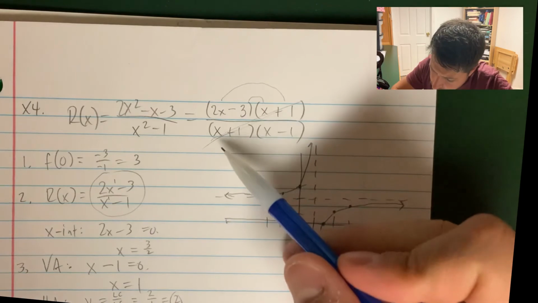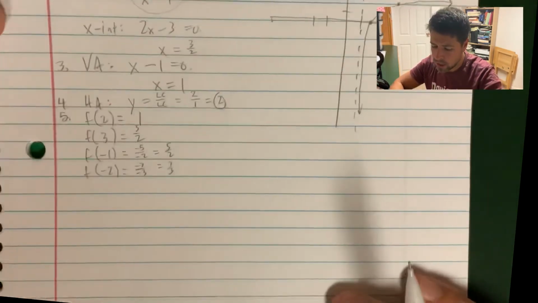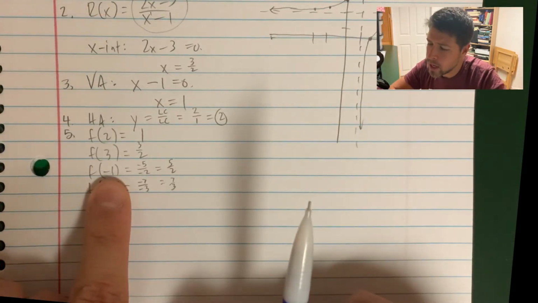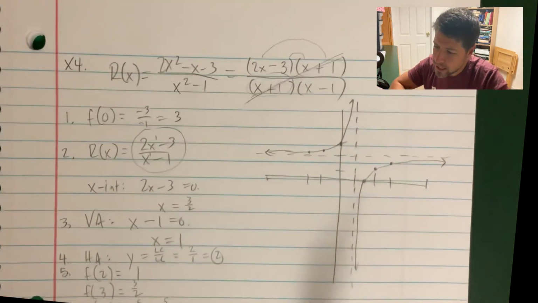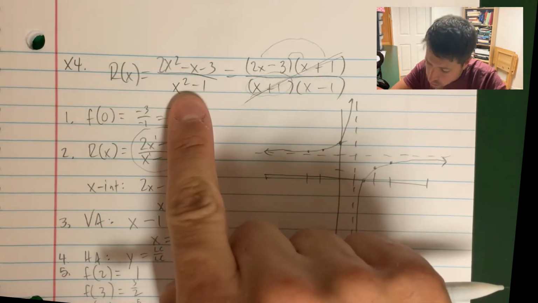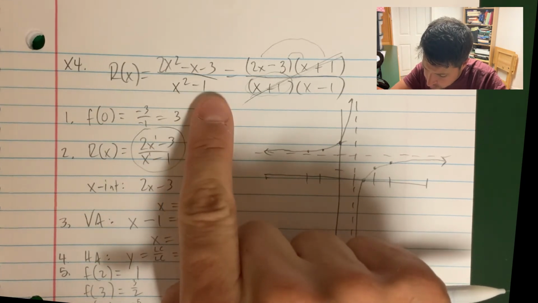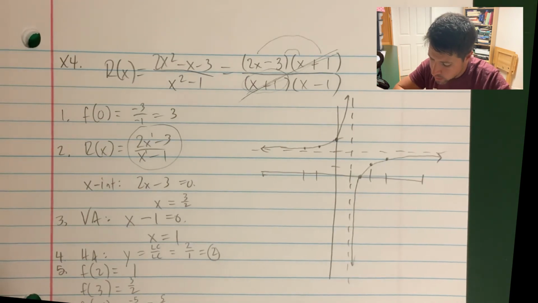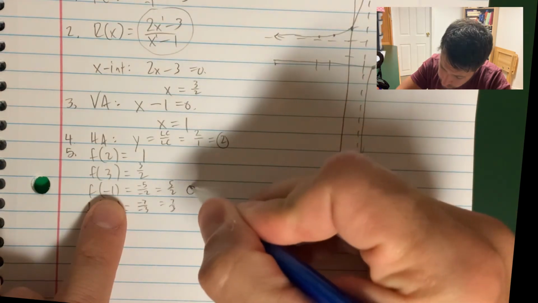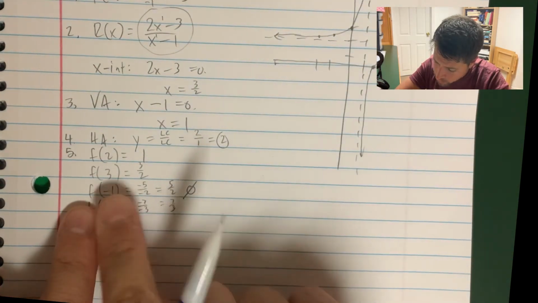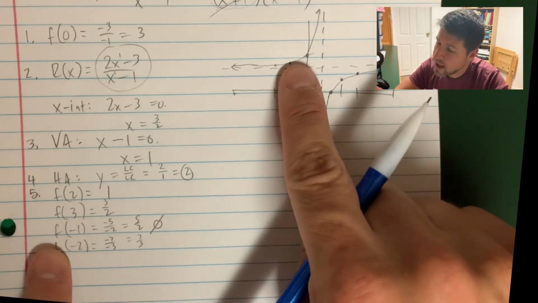Now, there's one additional thing that we need to note. In the original reducing, we had an x plus 1 that we crossed out of the bottom. And we actually evaluated -1 to be 5 halves. But if you take -1 and plug that into the original function, -1 squared is 1 minus 1 is 0. This actually gives you a 0 in the bottom. So this 5 halves that we had is actually not real. That's going to be undefined at -1. I can use the 5 halves to graph the branch, which I did at -1, 5 halves, which is here.